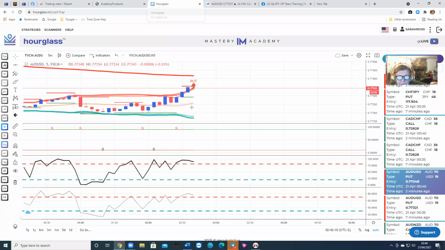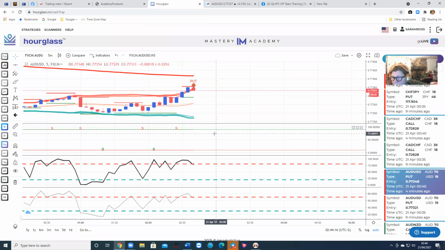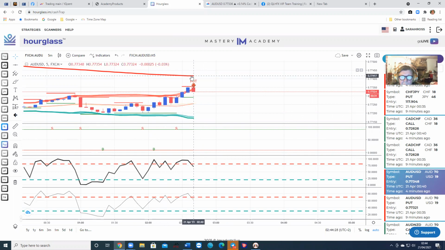And on HourGlass, that put at 348 was a good call. So it's operating in a consolidating range. So that was actually quite a nice trade, pushed down by the EMA, the red arrow and the bar and the put, and off that line of resistance at 355. It was called at 348. So 348 and above, got the cross down, had the sell back there, but not here. We didn't have the currency strength in our favor. And there's the Bollinger Band. So we had 1, 2, 3, 4. We had about a six-point trade there, actually.